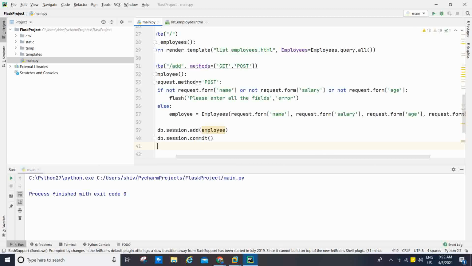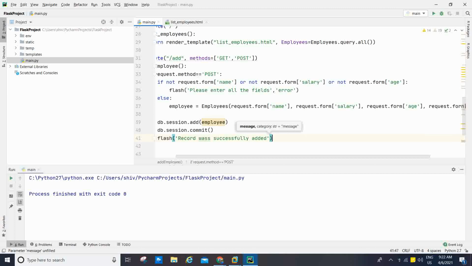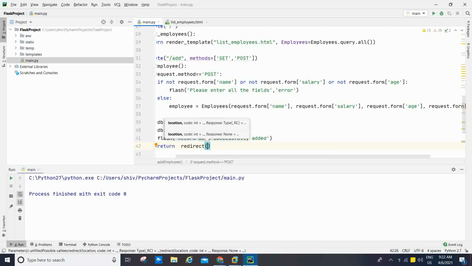Flask will say "record was successfully added," and that is going to return redirect, with url_for to the list of employees.